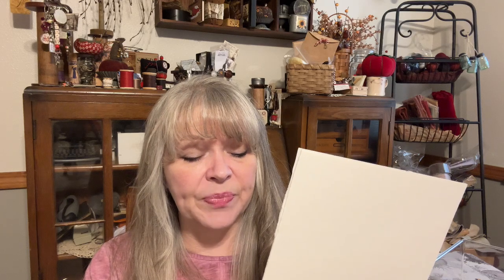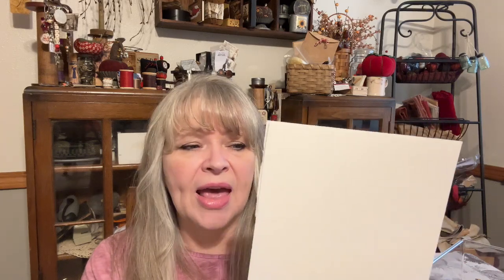Well, I did give it a whirl and I didn't really care for it. Not that it didn't work. It works fabulously. And if you go and watch the videos, again, I'll link them down below. She's pinned it into the foam core, and these are really sturdy, and these are acid free, and that worked really great. But for me, I have way too much fabric to be taking up even that much space for a board for my fabric. So I'm going to talk about what I did. But let's go back to the fat quarters.